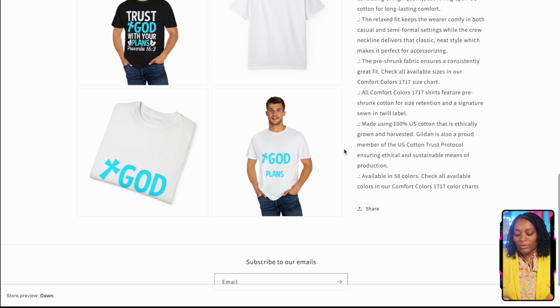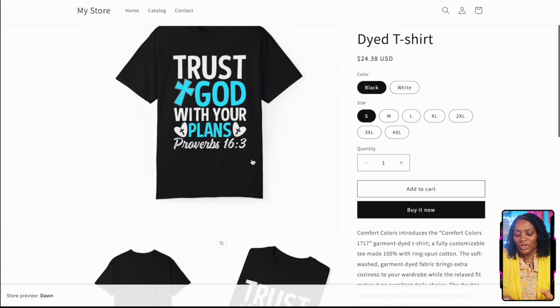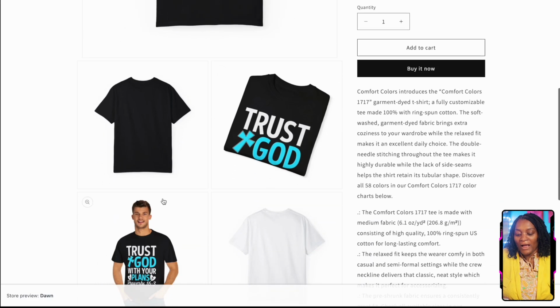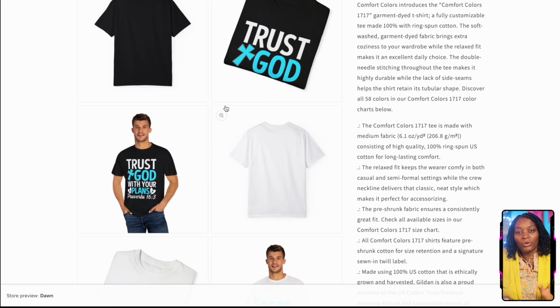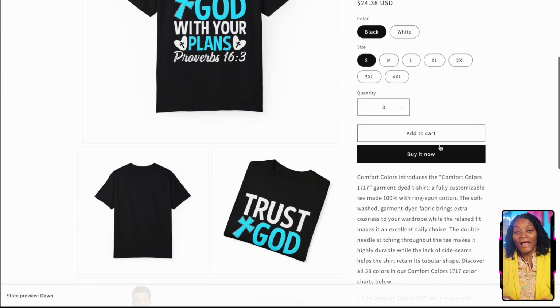But when you want to do something like this, you don't need to export all the product because you see it's just too much. So just make sure that you are cleaning up and not exporting everything. Just take only few and export. So these are the two colors that we brought here. So if you had many different colors, they'll all be here, and all the different sizes. If somebody wants to buy two, they are just going to add it like that to their cart, and then go ahead and add it, and they'll just go ahead and buy. So now the only thing that you have to do now, and you can see the price is right here.